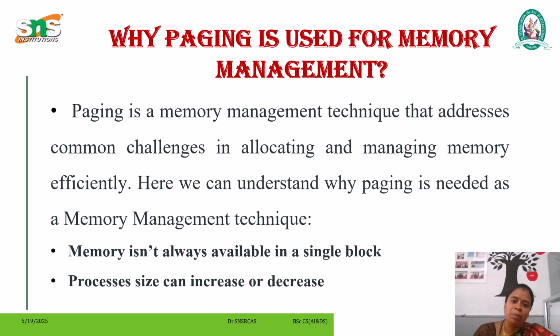Next one, paging is the memory management technique that addresses common challenges of allocating and managing memory efficiently. Here we can understand why paging is needed as a memory management technique. First one is memory is not available in a single block. The program often needs more memory than what is available in a single continuous block. Paging breaks memory into smaller fixed size pieces, making it easy to allocate scattered free spaces. Next one, process size can increase or decrease. The programs do not need to occupy continuous memory, so they can grow dynamically without the need to be moved.